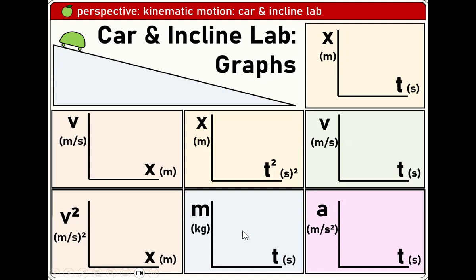So you could have some set distance the car is rolling down, and you're changing the mass of the car. You've got light cars, medium cars, heavy cars. I'm walking around the room to see who's going to remember what this graph looks like. I'll give you guys time, because I don't want to just give you the answer. Can you get this first? If you can get it before I show you the answer, that's a good indication that you really deeply understand this.